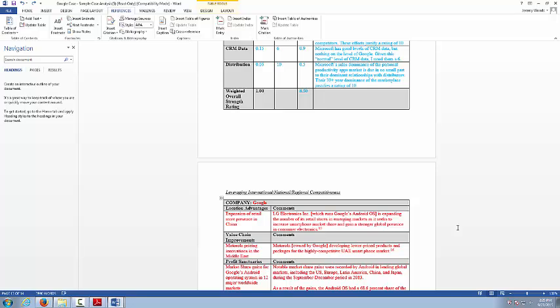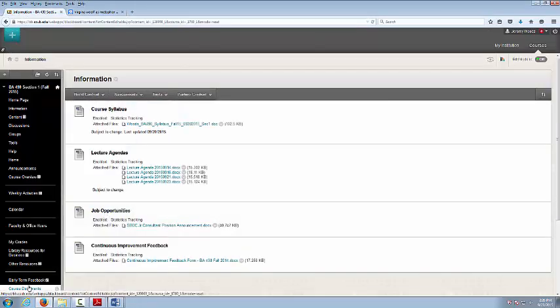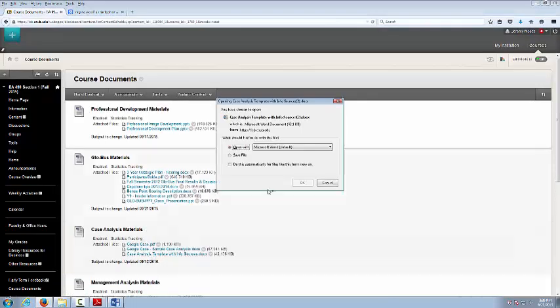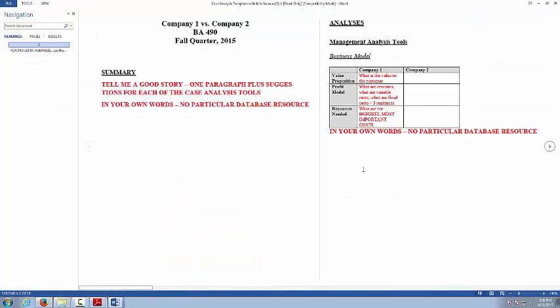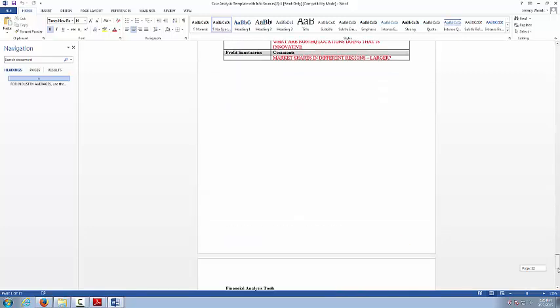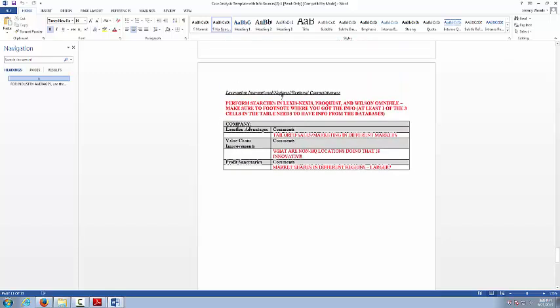So in location advantages, if we go back to the template again, I'm showing you what it looks like when it's finished, but I give you some descriptions in the template of what I want. So if we go back to the blank document that you're going to fill out and scroll down to that section. There we go. So this is the blank one. I want you to go to these databases to try and find information. I will go over all that again when we do the lecture on these things. And then here are the questions I want you to answer.